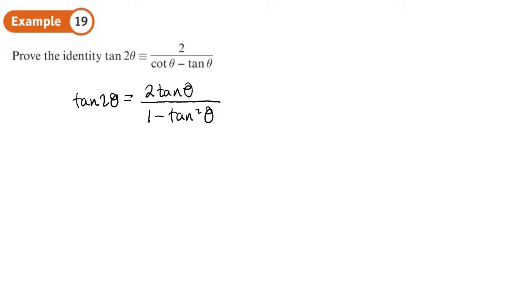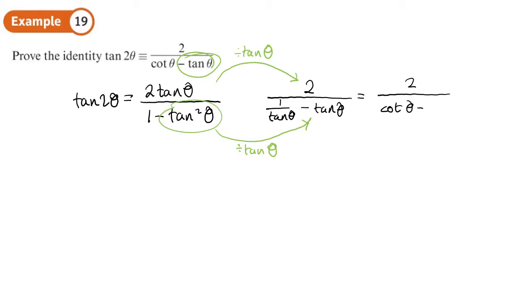I suppose what I could do, because I want to... There's no tan squared in the answer. Let's divide the top and the bottom by tan. Because I'm looking at this and it sort of seems similar to that. And if I divide by tan, I'll get rid of that tan squared, won't I? So then at the top, if I divide by tan, I'm just left with 2. That looks promising. Then at the bottom, if I divide the 1 by tan, I get 1 over tan. And then the tan squared just becomes tan, which I wanted. And then I can see that 1 over tan, well I know that's cot. So cot theta minus tan theta, done.